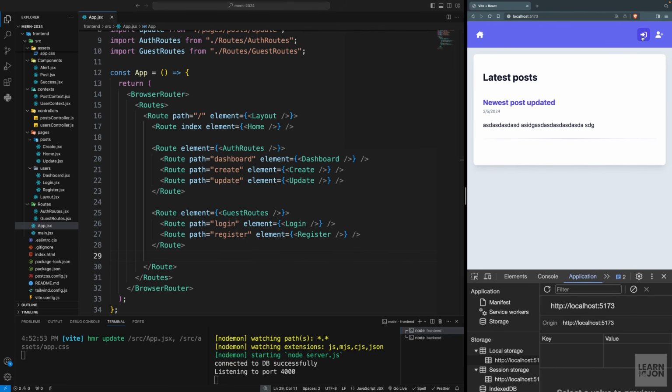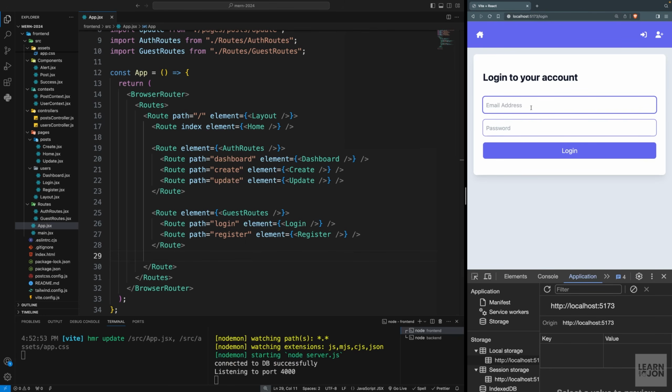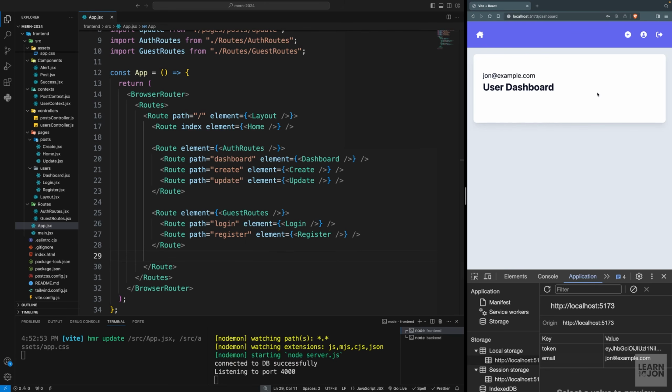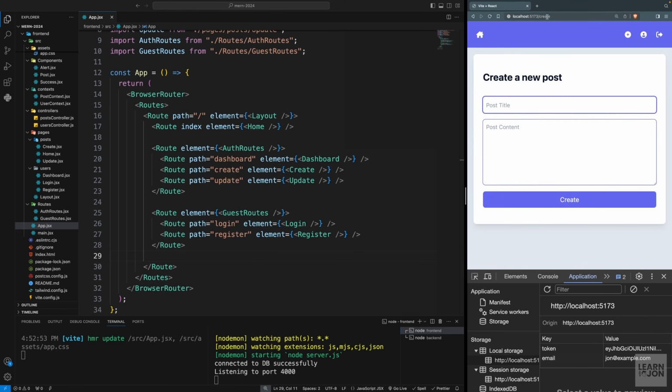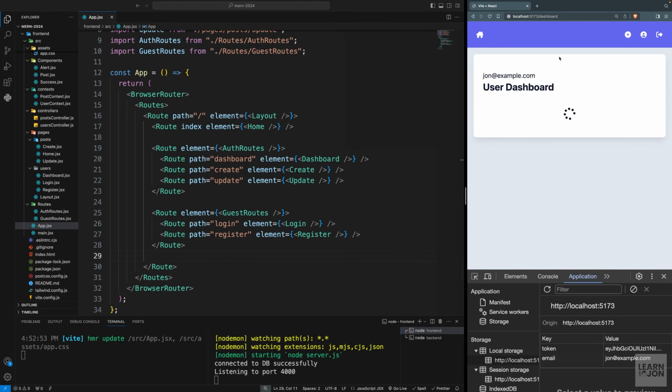So let's actually log in. So I'm going to go to the login page and say john@example.com, and the password was 321, I believe. Okay, yeah, that was correct. So this is my page. So I am logged in, I can see here, but if I want to go back to the login page again, I am back to dashboard. So even if I'm on the create page, I want to go to register. I'm back to dashboard. So this is basically how you can protect React routes and avoid unintended problems.